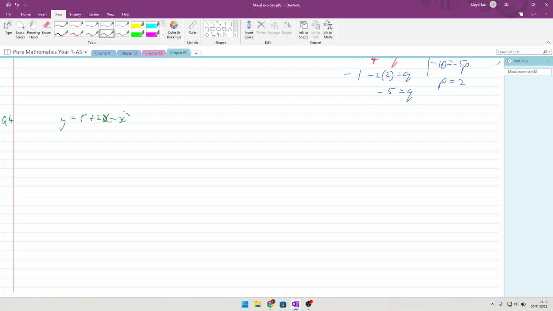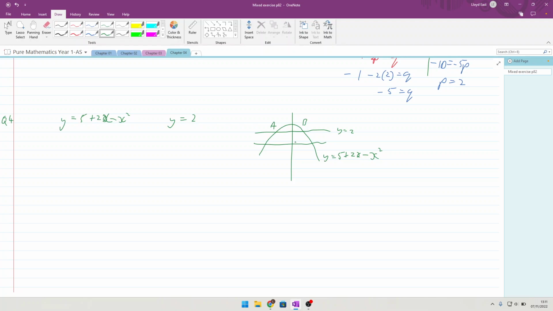Okay, and the line with an equation y equals 2. The curve and the line intersect at the points. Find the coordinates of the intersection. So for the benefit of anyone who can't see the book, we have a picture that's roughly like that. It comes across like this, and it's got that labeled as A, B, y equals 2, and y equals 5 plus 2x minus x squared.